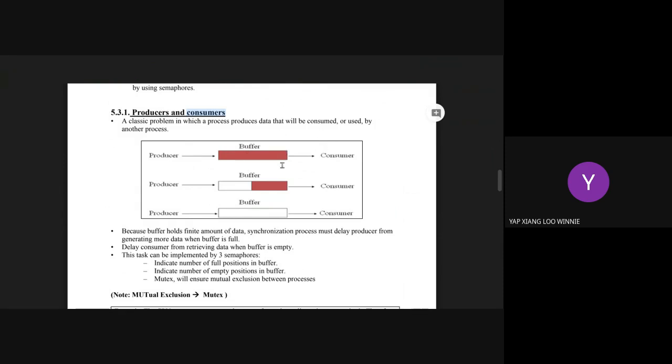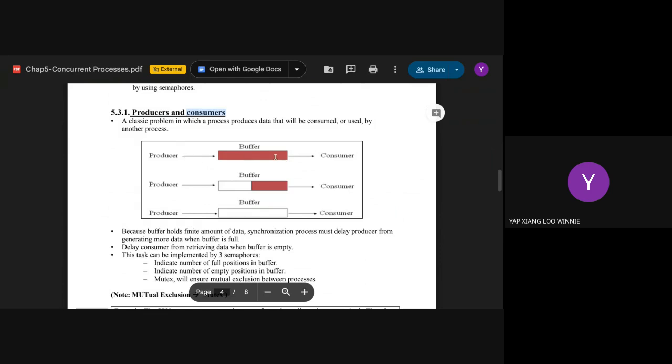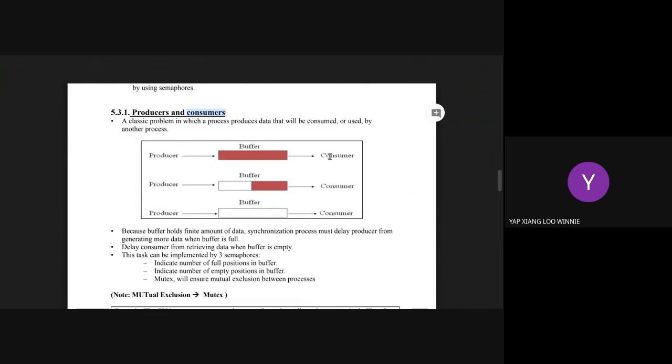The second one is the producer produces too fast. Your buffer is already full. The consumer can't keep up, like can't consume everything. The buffer is full, but the consumer still can't consume the data yet. Okay. The other way around, your producer is not producing any data. It's trying very hard to produce data, but it's not there in the buffer. So your consumer keeps on consuming from an empty buffer. Consumer reads, empty. Reads, empty again. Okay. So when you have a producer and consumer working together, that's why we call it cooperation.